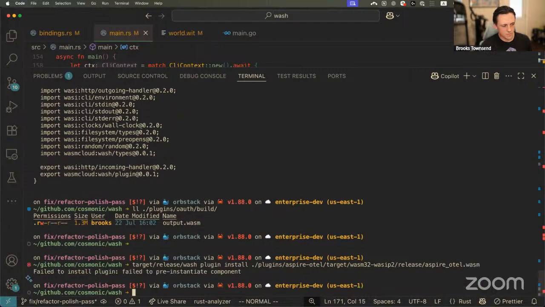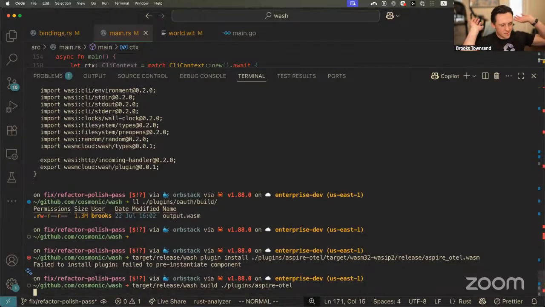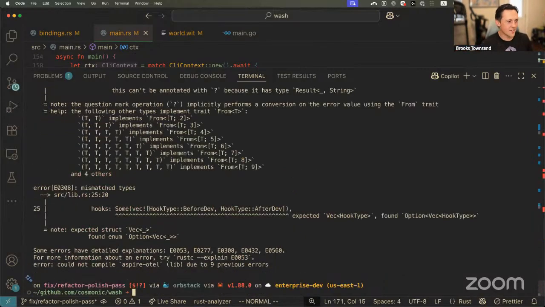Please work. No, I need to build it. Like I said, I changed the WIT interface a little bit, so it may not build. All right, if it doesn't build, then we're not going to freak out. Okay, so what it will do is show the hook types when it participates in the wash lifecycle in the plugin list instead of showing the subcommand. But right now it doesn't show in the clap help text of the command.